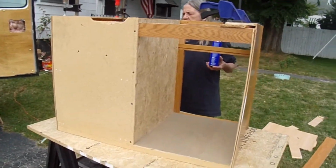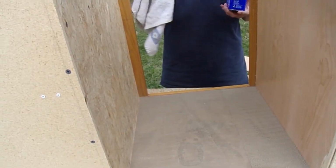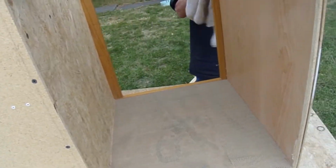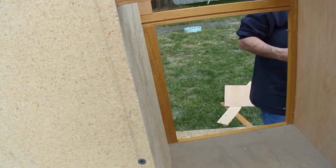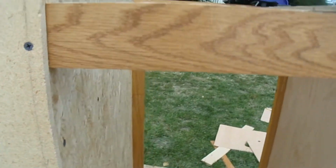This is what the back looks like. This is the cabinet that'll sit on the passenger side, and we'll cover half the small door, so we can load the propane tank in from the back instead of from the front. Because wouldn't you know it, 17 inches there, and the propane tank's 18.5. And we can cock it to get it in there, but this is just a lot easier. So it'll have a brace to hold it in so it doesn't bounce around, and it's looking pretty good.